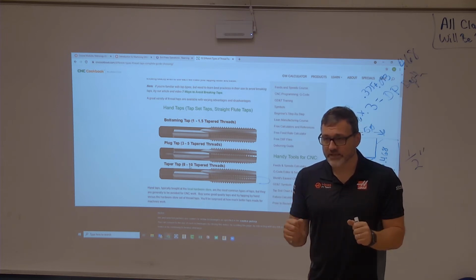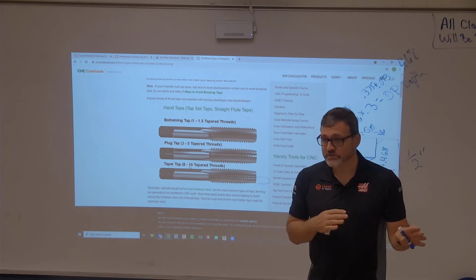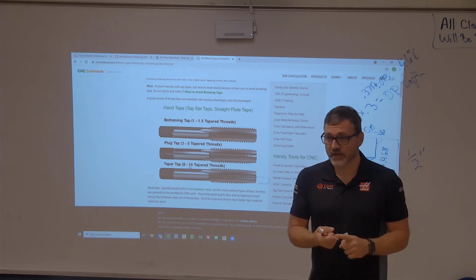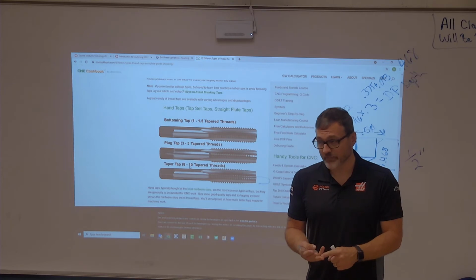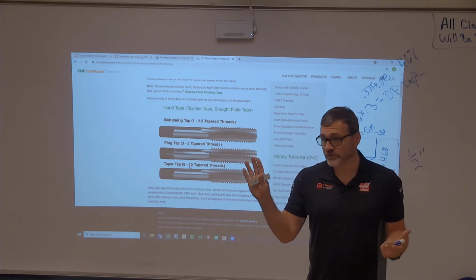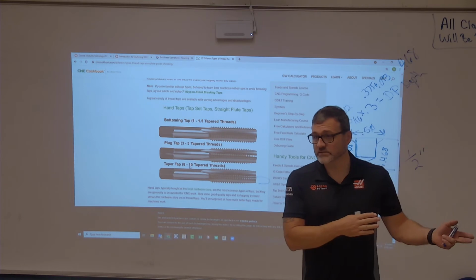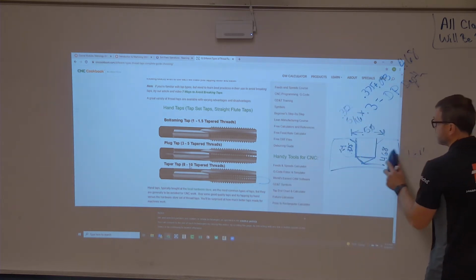Everything that we make is for a reason, okay, at this point. You will make widgets later on. But right now, the tools that you're making are tools that you should be using for the next operation. So you made a tap guide to guide the tap, you made the tap handle to hold the tap, right? So now the drill press project is your real first widget, it's your first thing that means nothing. Your vise jaw is a thing that goes in the vise so that we can use it within other classes. So, all of those things have purposeful meaning.